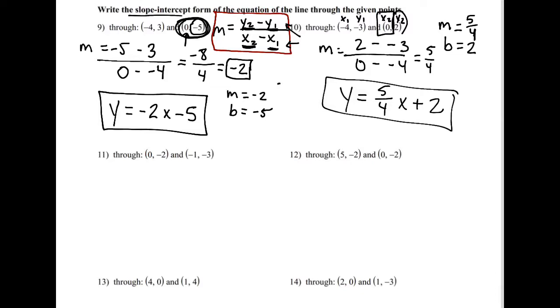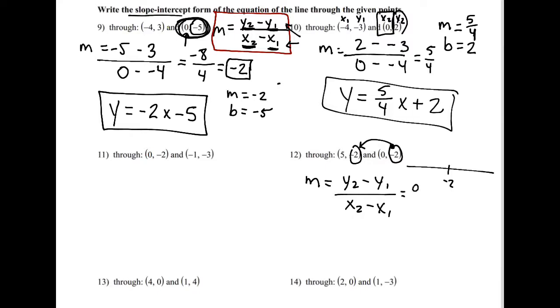Okay, so number 12, we have to get our slope. Remember, same process. We have to do m equals y2 minus y1 over x2 minus x1. Whichever way you do it, notice the difference in the y's is just simply taking the y's and finding how far they are apart on a number line. If you think about it, to get from -2 to -2, you're not going to go anywhere on a number line, so that is actually 0.